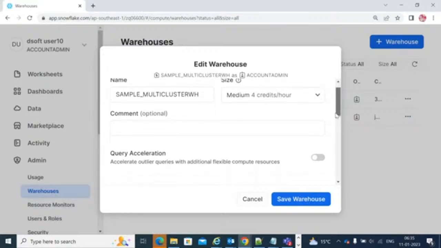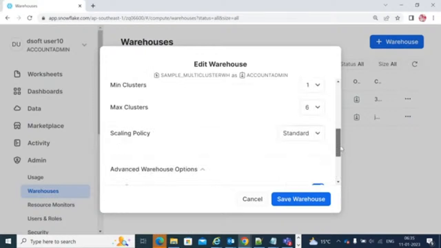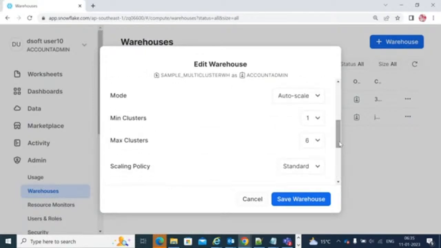Just let me know. 1 to 6, 10 and standard. Yes. What is the meaning of this? It will not directly use the maximum number of clusters. It will use one by one. If the things are not sufficient, then it will go into the 6. Fine. Yeah, correct. That is okay.